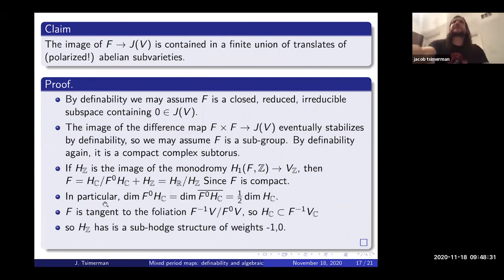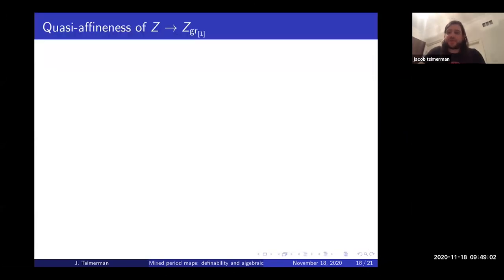So it's kind of interesting, because in a family, if you look at the graded one piece at least, your fibers are these abelian varieties, and they all have theta bundles. But in fact, it can change which abelian variety you get. You can change dimensions and you can change polarization types, but somehow, because you come from a single mixed family, the theta bundles glue up to a global theta bundle. That's kind of the story of what's going on here. Okay, so that's the weight one story.